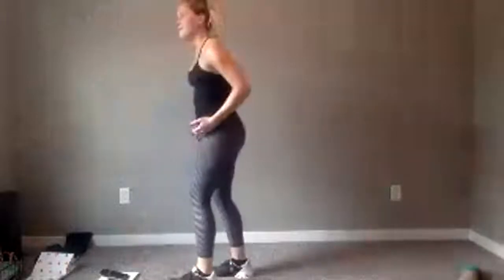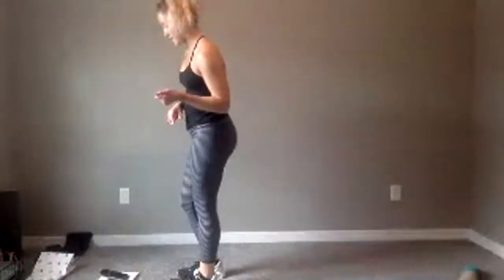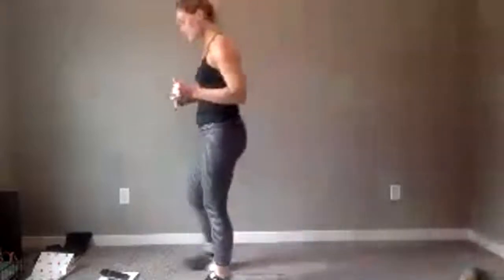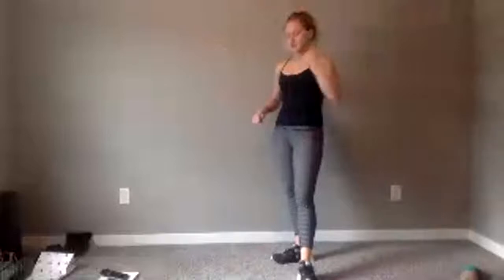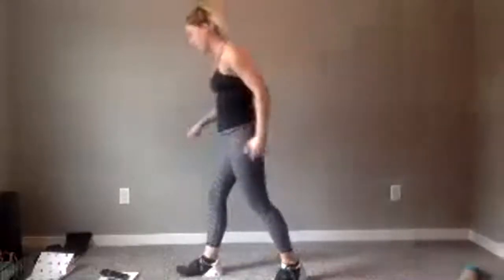We're gonna wanna work on keeping those hips square and we're working on balance, trying not to fall over like I almost did. 10 to 15 on that one side. You have 20 seconds left. Okay, and then for minute three, we move on to our other side. 10 seconds left here. So hopefully you're done with those reps or you're getting close, giving yourself enough time to transition. Three, two, let's go to the other side.